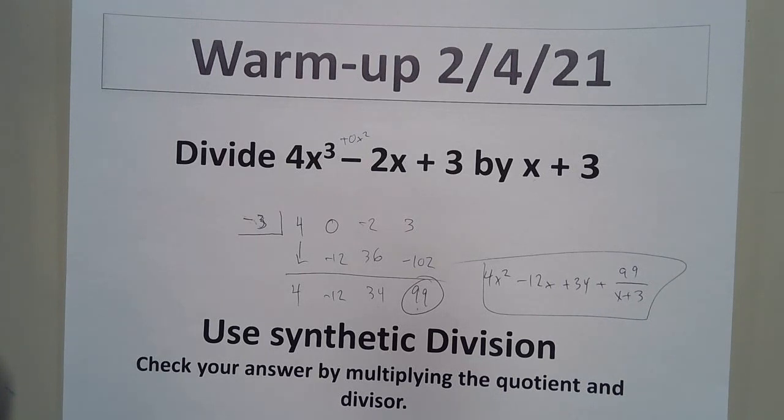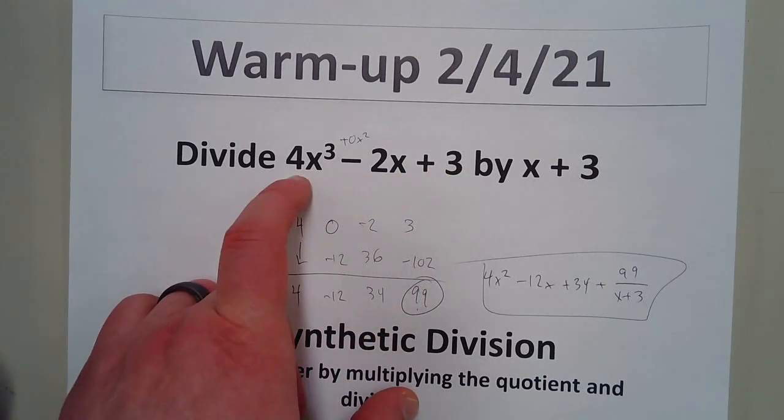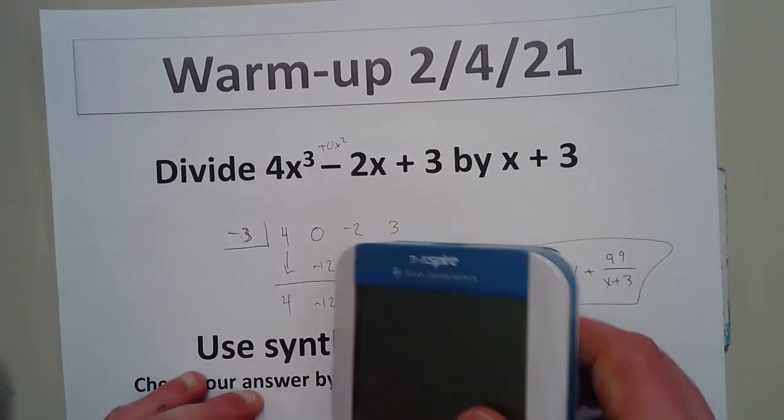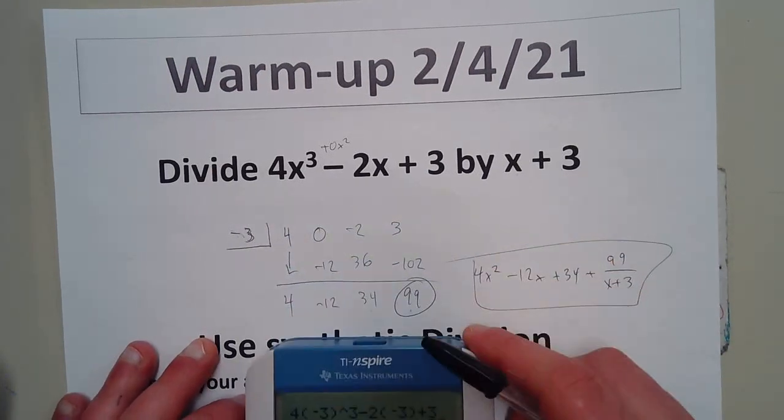But more efficiently, you can check it with what's called the remainder theorem, which means if you take this -3, whatever this 0 was, and you substitute it in, you should get the remainder right out. So I'll show you. We'll see if it holds true. So we put in our -3. Oops, probably put the 4 first. Okay, so to the third minus 2 times -3 plus 3. So we work that out, and we get our value there.